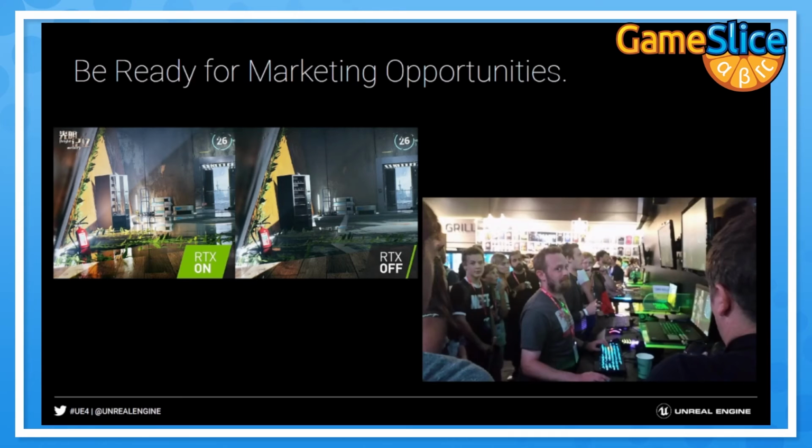Grimstar was another example. A lot of the early showcases for games actually utilizing RTX were indie game developers. That's because they were able to quickly implement the feature to a point where it could be demonstrated and shown off, and they got a lot of marketing boost, basically free marketing, from a company like NVIDIA that was showcasing these games on their social media channels and on their YouTube channel and all those things, just because they were able to be nimble and agile.